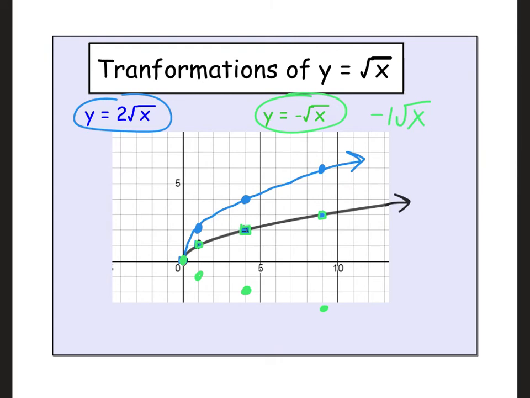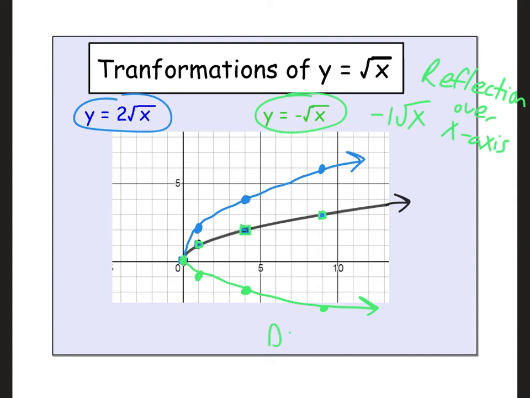So what this does, when you get a negative multiplier, that's actually a reflection. Okay, and it's a reflection over the x-axis. Because again, it was outside the function, so it's impacting y values. It's making the y values negative, which is reflecting over the x-axis.